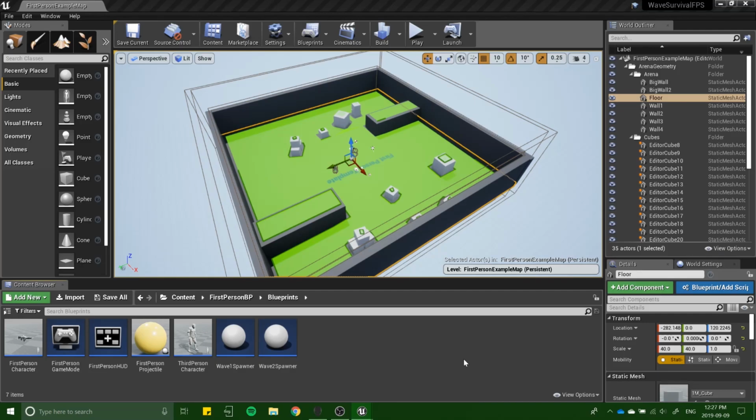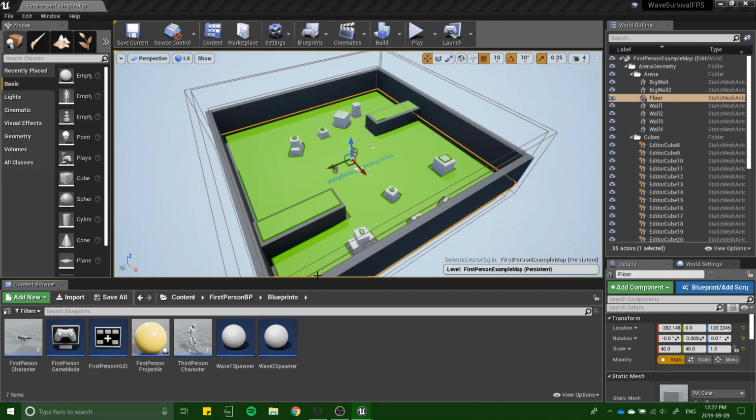Depending on the length of this video, I might break it up into 2 parts because it's going to be a bit of a long one. There's quite a bit to add. But by the end, we're going to have a nice heads-up display with some great information for us. And yeah, let's get started.